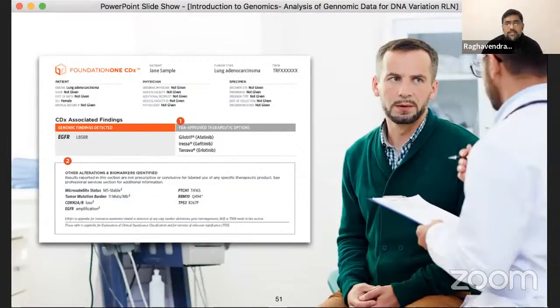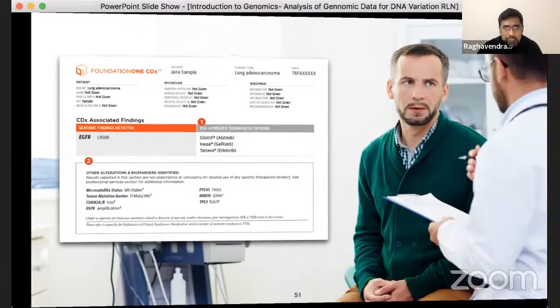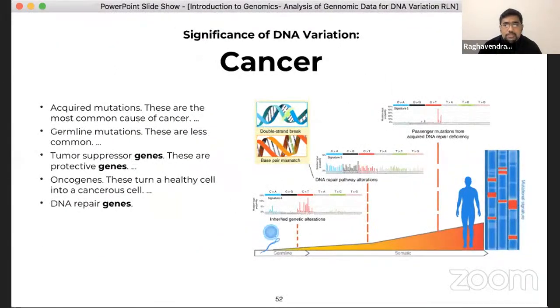Even though genomics is currently being used for diagnostics in clinical care, many DNA variants are still being discovered, annotated, and rigorously analyzed by researchers and scientists from diverse teams. For example, in cancer, DNA variations can help us determine the genetic risk associated with oncogenes. But most often, oncologists will look for somatic mutations in tumor suppressor genes, in oncogenes, or in DNA repair genes specifically.